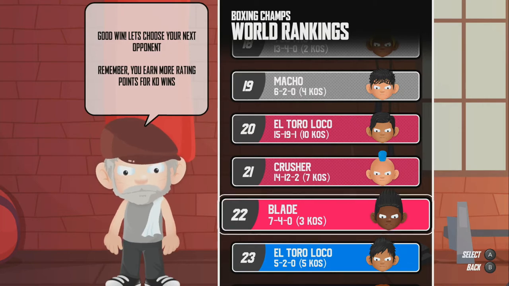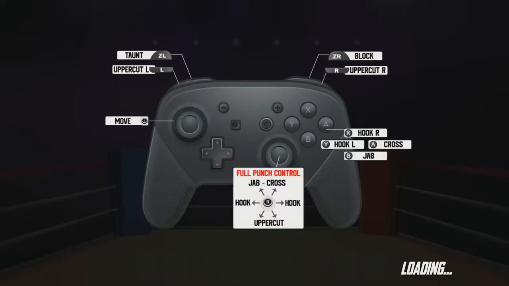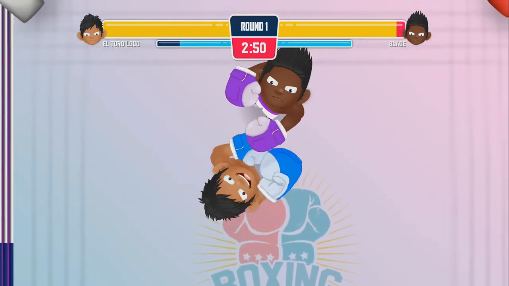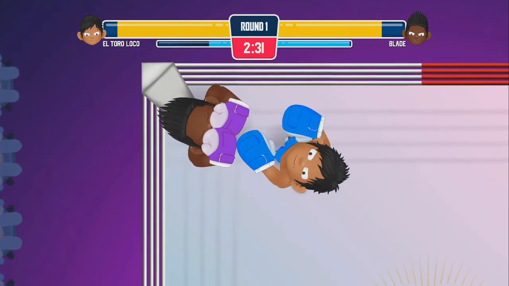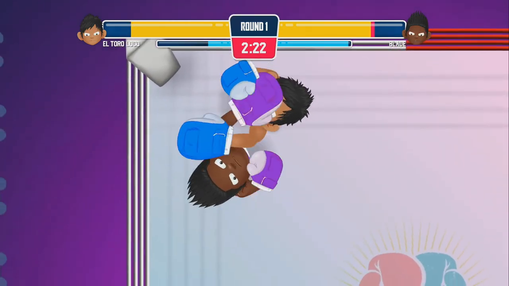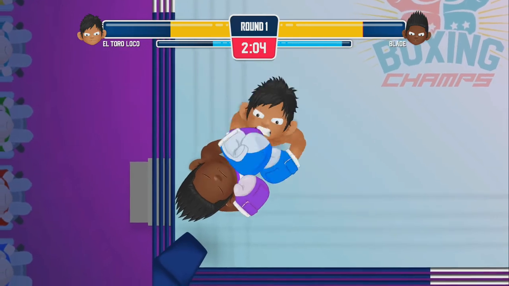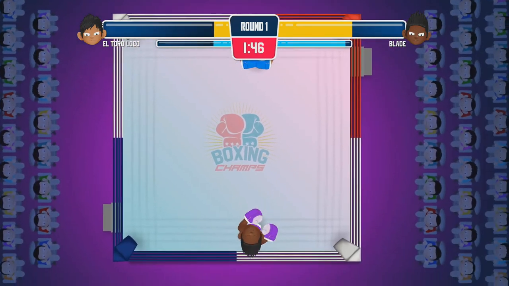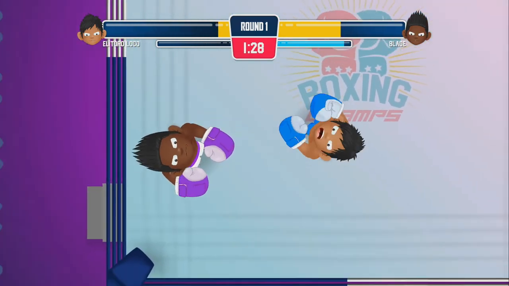Definitely got some. We're going to look at that again. Everything we have is more than him except for stamina. Oh, and footwork. So it might be a little issue, but we'll try it. Round one. Fight! Gather yourself. You know, our stats should be pretty good.